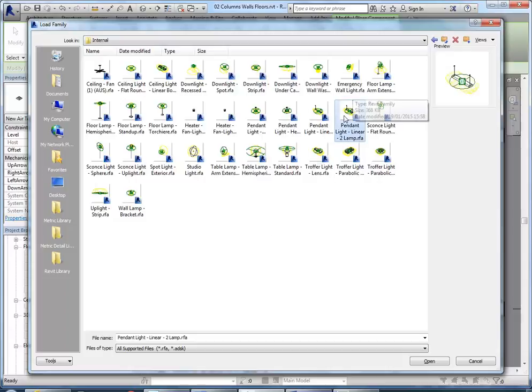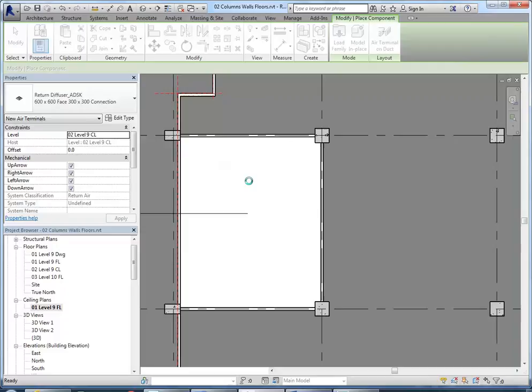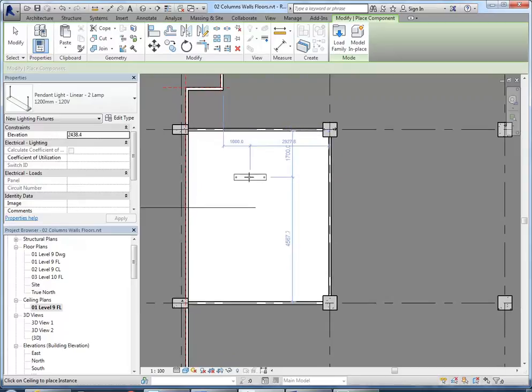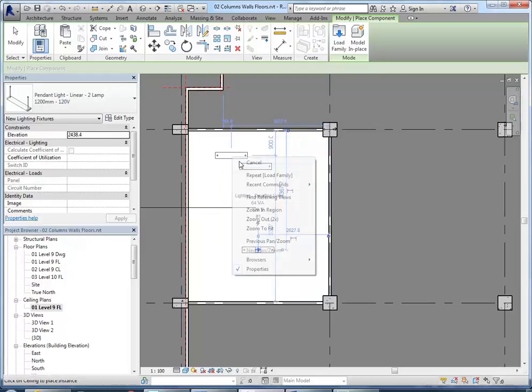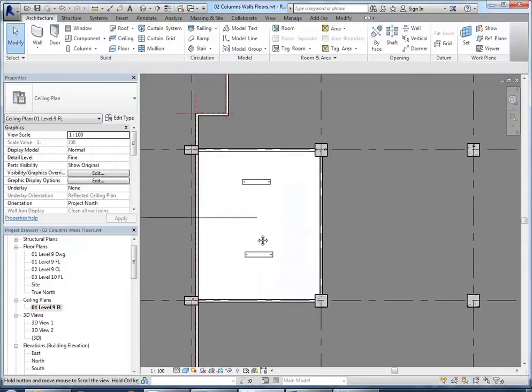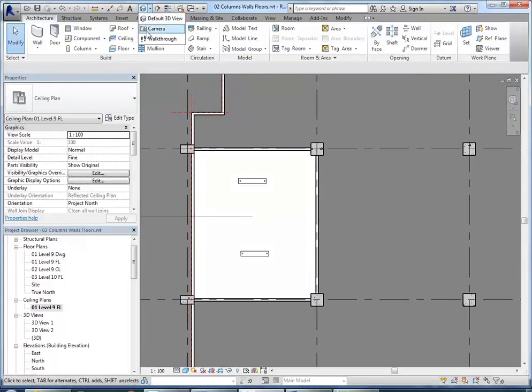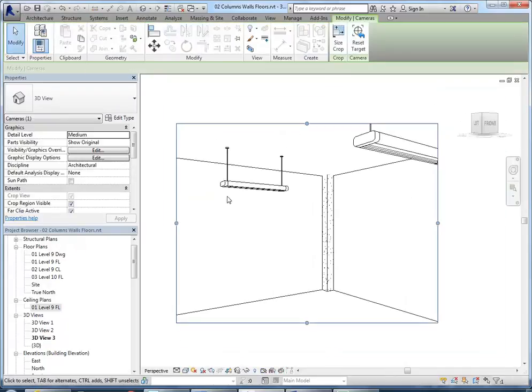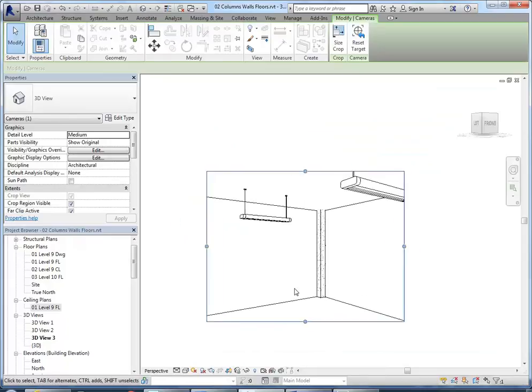So I'll just choose a pendant light for now. And I know I can easily place them in this area because there's a ceiling there. I can't place them out here because we don't have a ceiling. So remember, Revit's not just a 3D modelling program, it's set up for building systems and documentation. And that's why things need to be hosted by the correct thing. So I know at first it can be a bit frustrating if you're used to other 3D modelling programs, but Autodesk have other programs to do things like that. So here we've got the space and the ceilings there have come in without a problem.